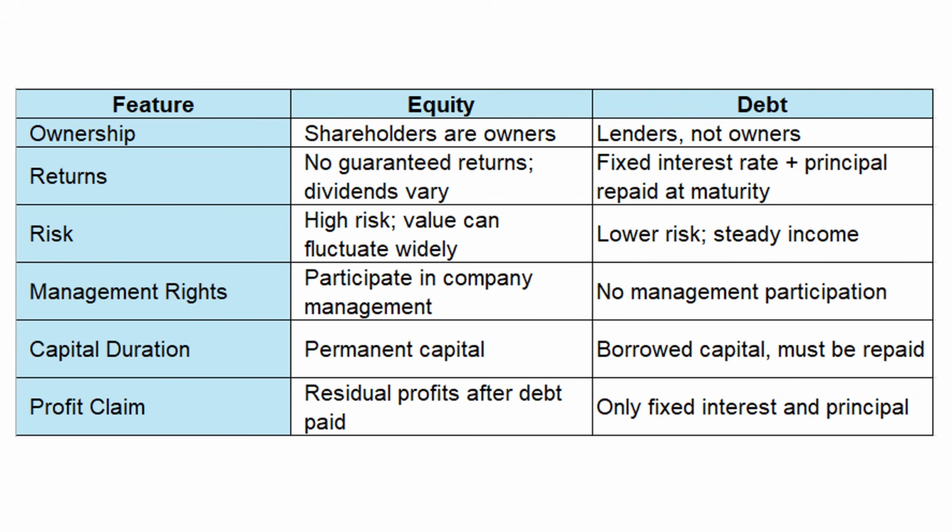Let's talk about profit claims. In case of equity, the company gives you the profit after it has paid off the debt. Let's say it has given out equity shares and it has also taken some loan from other people. When the company is getting any profit, it would pay off all the debt first, and whatever residual profit is there, that is what is shared with the shareholders. While in case of debt instruments, only the fixed interest and the principal get paid. So it doesn't matter if the company is doing pretty good, you will only be entitled to receive whatever fixed interest rate has been agreed in the bond paper.